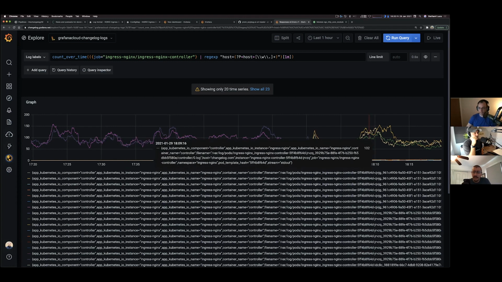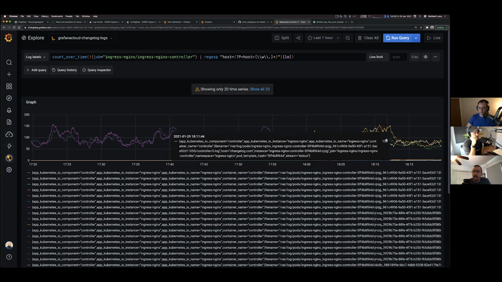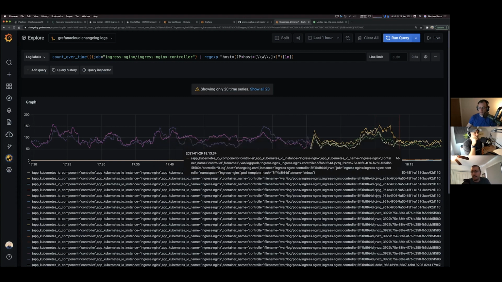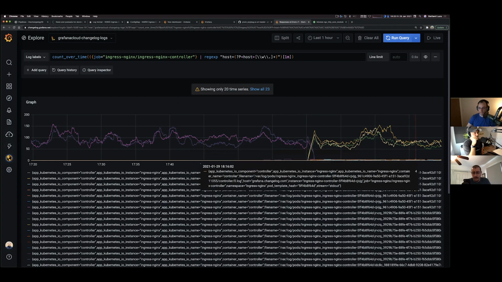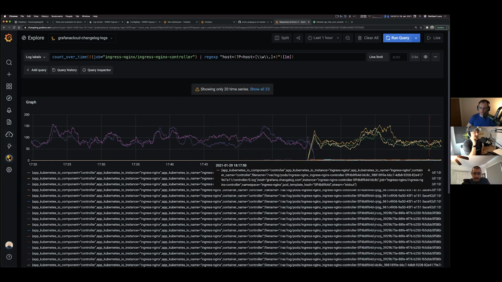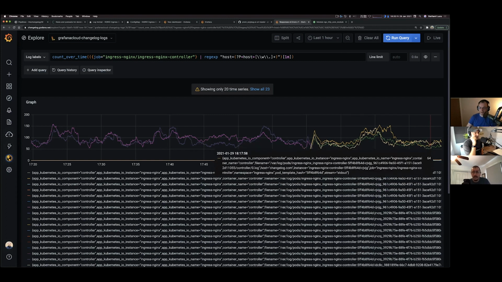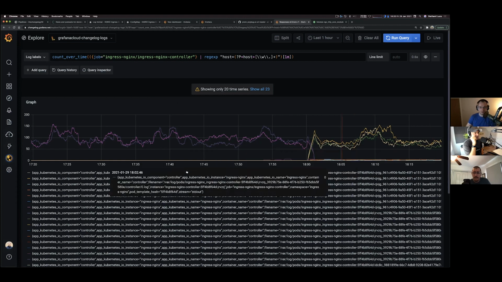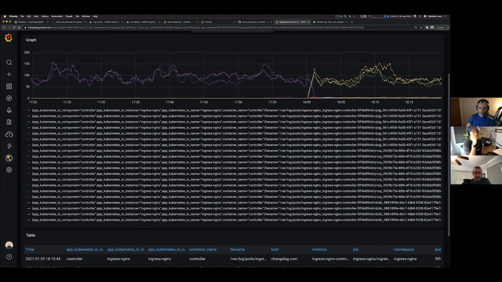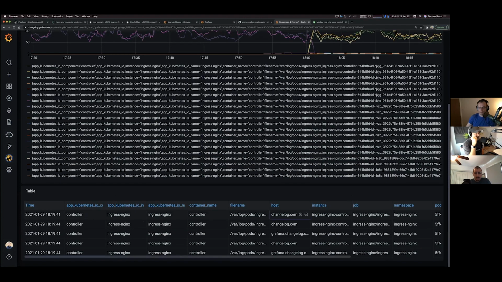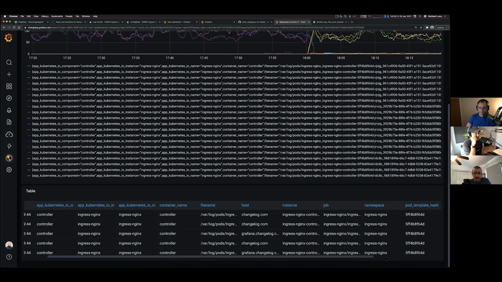So now you just need to collapse those into a single data point to track over time for each host. Exactly, which we already have. So we can see that we have host. See, it's one of the labels, like Grafana changelog.com. Can you see it there? It's a bit difficult to see here. Let's see how to make it easier. Look there, host. Changelog Grafana, changelog Grafana. So we have it here in the table.